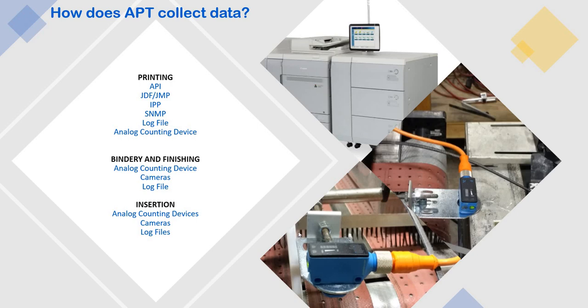so you get much better insight versus, hey, I know John Smith started the inkjet job at 11:55 a.m., but I have no idea how much is done. I have no idea how much is left. I just know that he's running the job. Well, we're actually going to give you that real-time intuitiveness to understand what he's doing, how much is that person getting off per hour, how much is left to complete the job.